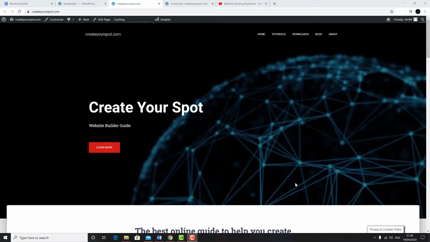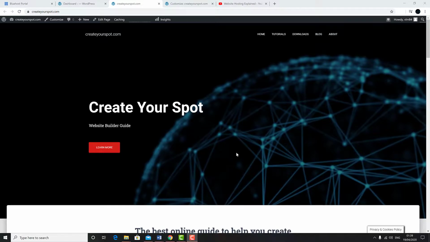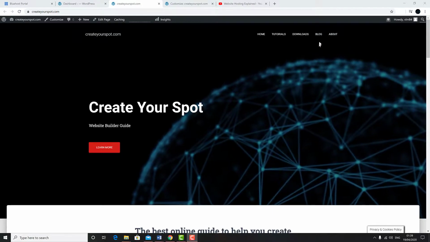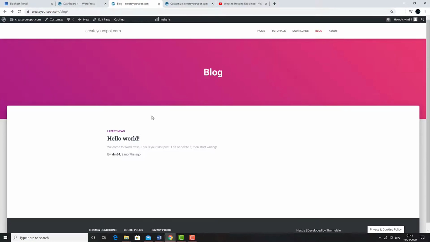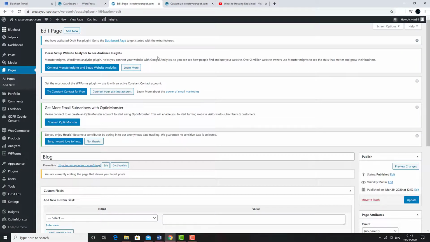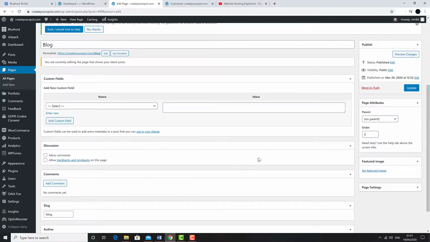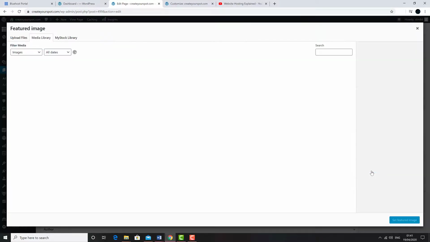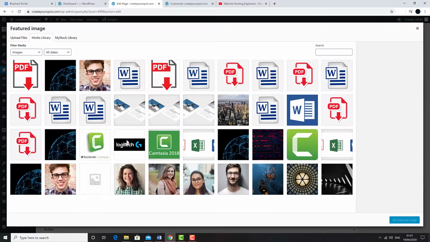Now, at last, I would like to show you how to edit the blog page. The blog page is slightly different from the other pages that we've amended earlier. If you click on Edit Page, this will take you to the WordPress dashboard instead of your normal customization layout that you've seen in previous pages. You can change the background on the right hand side as we did with all the pages.